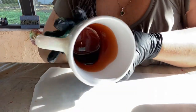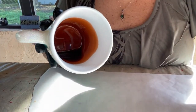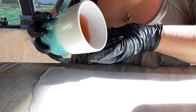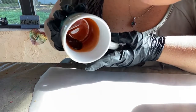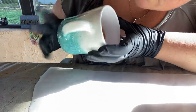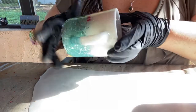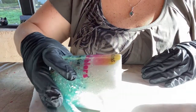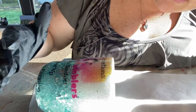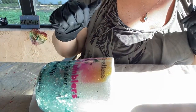Okay, so what I did was I coated the inside, but I only did half of the cup, so you could just do it however you want, but you're just gonna take it around and make sure it's coated really well. So it's gonna sit like this with your handle down. So now I'm just gonna let it run a little bit coming out of the cup.